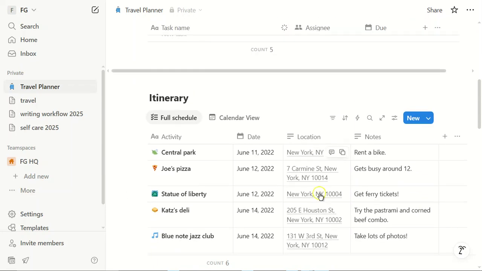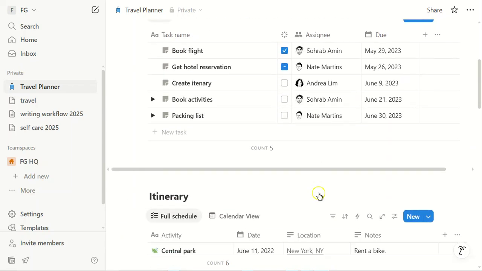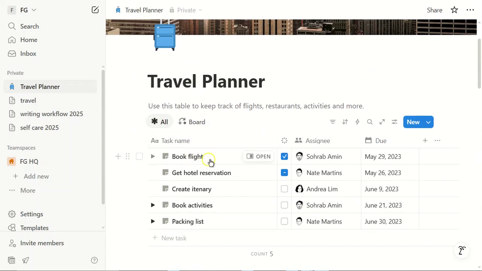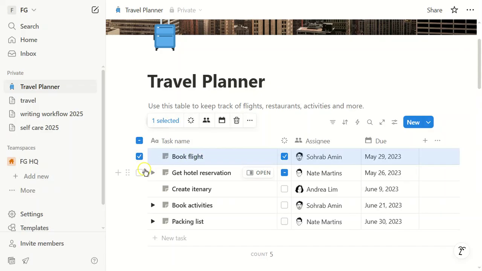Following this, we will add a task list. Click on the Add a To-Do List option and start listing down tasks that need to be completed before your trip. This could include packing, buying travel insurance, or even booking airport transfers. This helps us because it keeps us organized and ensures nothing slips through the cracks.